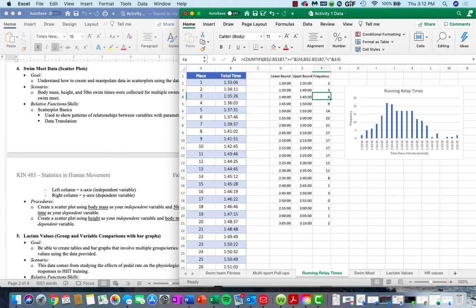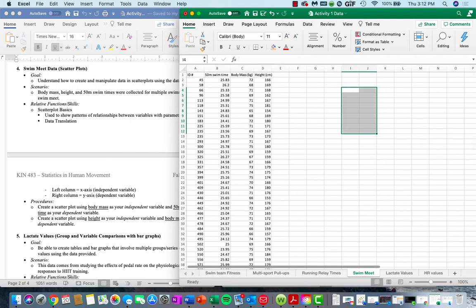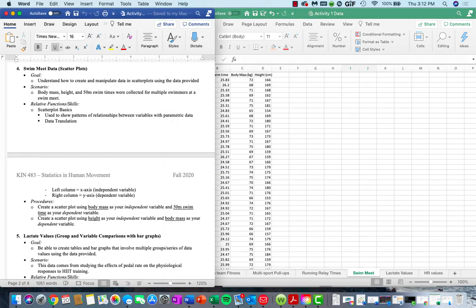We are now going to look at our swim meet data, and instead of bar graphs, we get to make scatter plots. Okay. So the goal for this particular spreadsheet is to understand how to create and manipulate data in scatter plots using some given data, which we've collected for multiple swimmers.